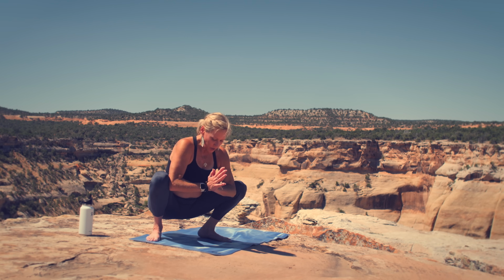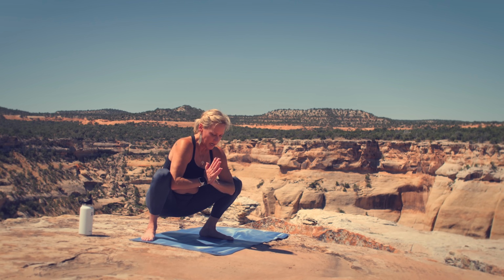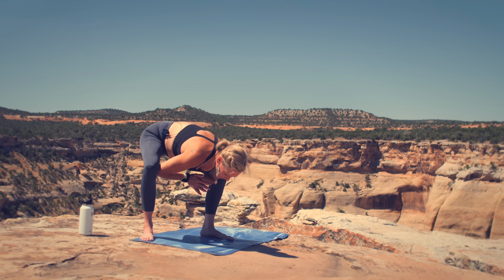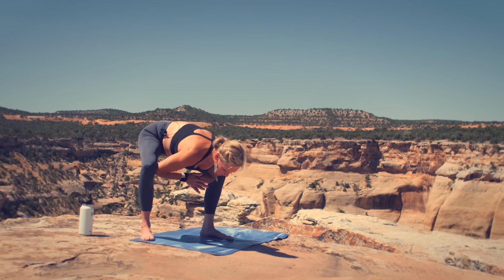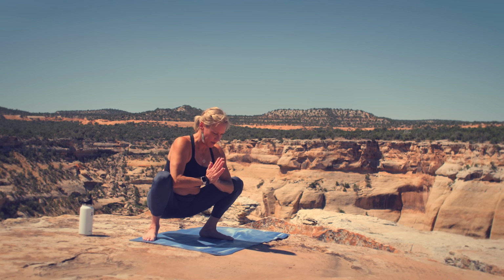So again, keep your elbows connected to your knees. Lift your hips up to the height of your knees and lower down. Keep your spine neutral, lift and lower. Keep your head in line with your spine, lift and lower. We're gonna do two more. Okay, sink back down, hold here for another full breath.